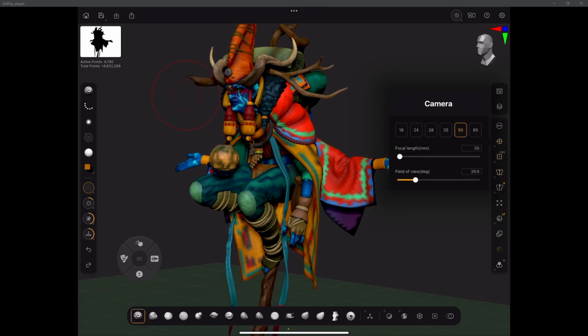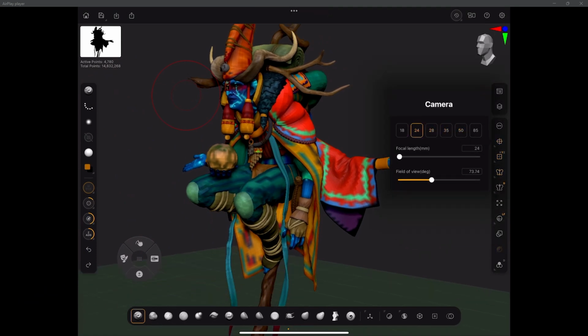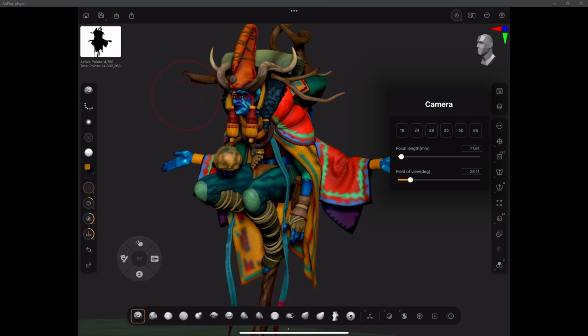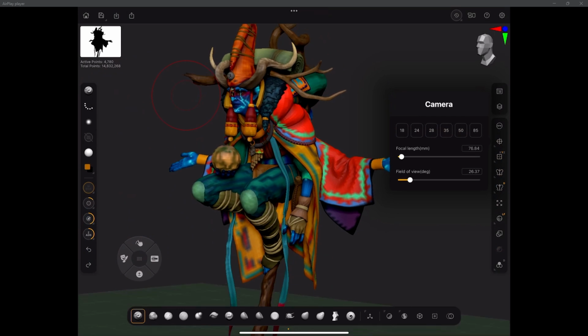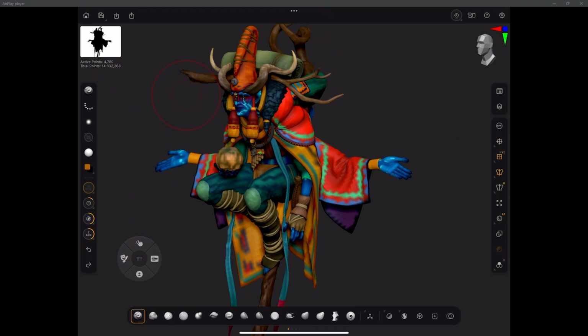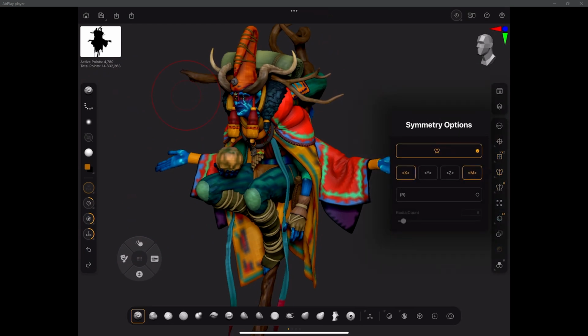So I can do this. For the perspective, I can change the camera like so. I can change the focal length, the field of view, all of that within the perspective. I can turn that on and off, right? So very cool stuff. Just keep in mind, if you see anything that has a little icon or a little arrow, you can hold that. Let's say this one, this little butterfly is for symmetry. If you hold it, it allows you to select things like radial symmetry or work in multiple axes. And again, I just think it's a fantastic way to integrate things in a very simple UI. So I'm really happy about that.